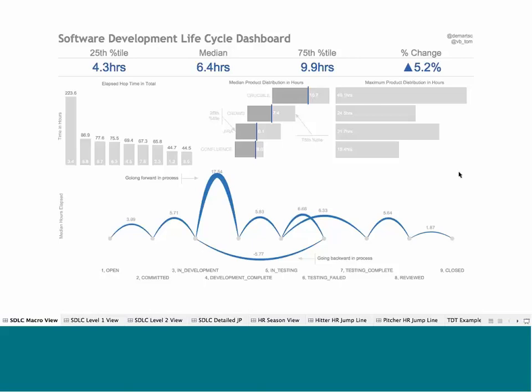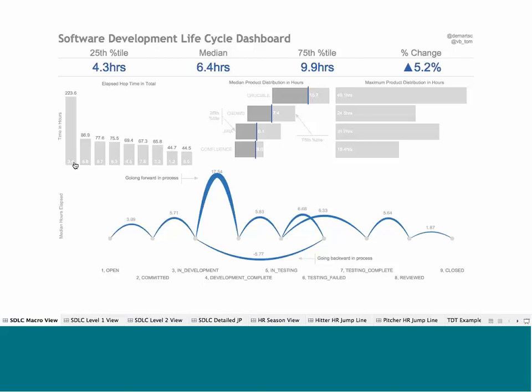And this view here that you're specifically looking at is for the higher level individual. This would be for somebody who's in charge of maybe the whole process, the whole team, the whole region, whatever the case may be. And we have a view where you get your high level numbers right off the bat, so you know where your 25th, median and 75th percentiles are, what the change of that was from the last time. That's just mocked up for now, but theoretically you would do that.